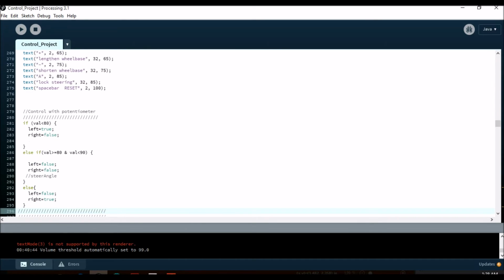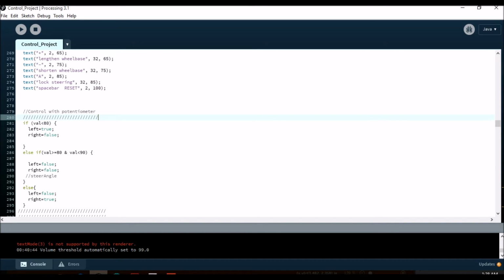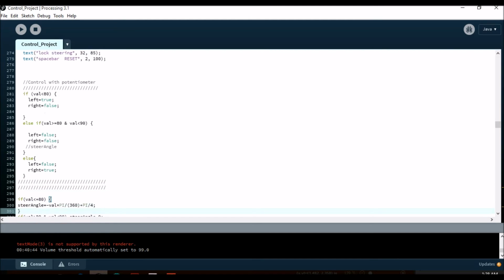This part is for controlling the potentiometer. The data received from Arduino is a value greater than 1000 or less than 1000, and we have designed an algorithm to separate the brake value, that is the push button value, and the potentiometer value.